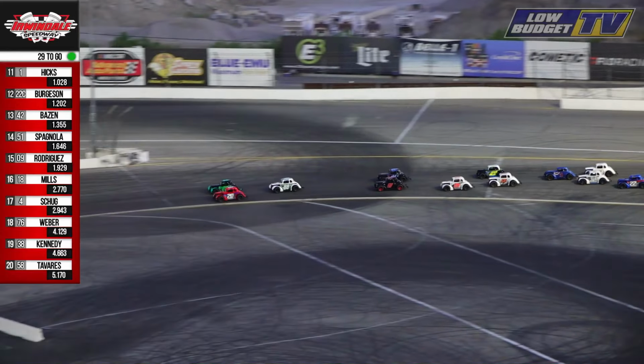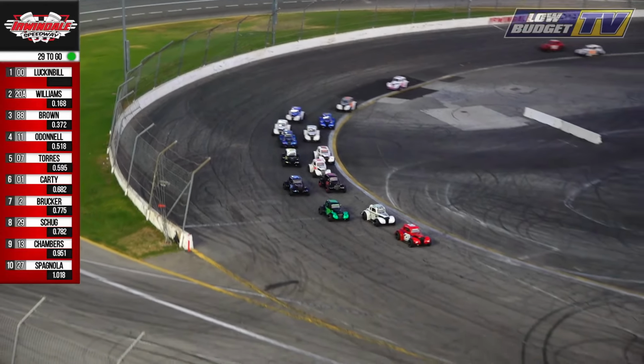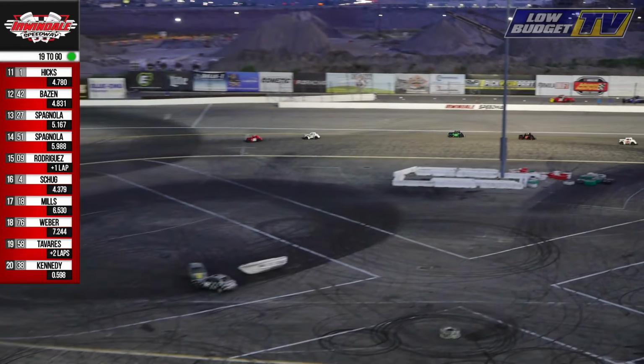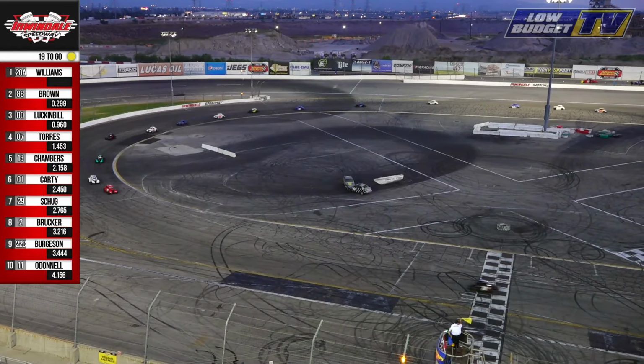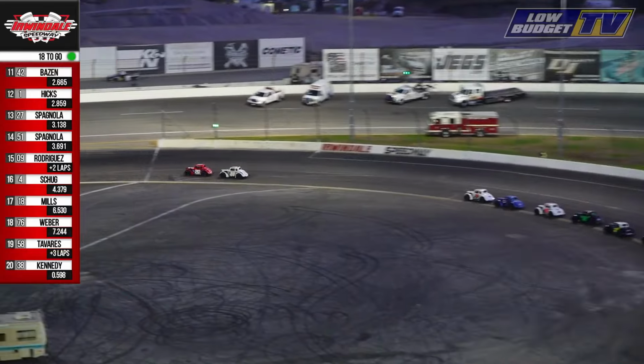And they're all trying to find a way to the lead, but Williams is going to take that spot in the red 20. Oh, trouble, spin out, turn number 4, the 09 of Rodriguez. Spins it out, bringing out our first caution of this race. Bump section of turns 3 and 4. Yeah, right there, you saw. And we got them nose to tail for the lead.